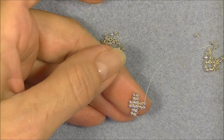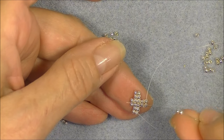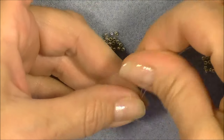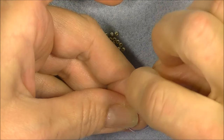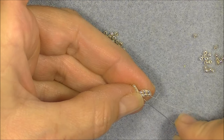And I'm going to add one more set. So I've got two beads. I'm going to go into the opposite side I exited from. I'm going to go through my two new beads. I'm going to go through my two previous beads.